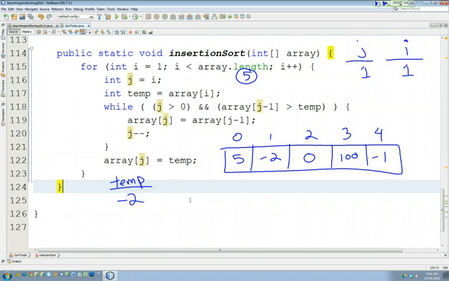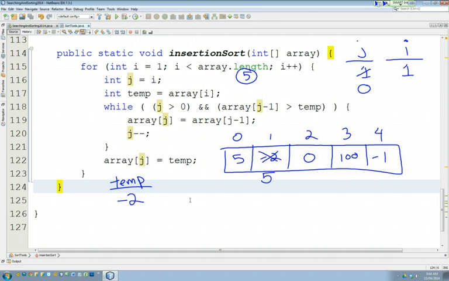This value is greater than temp. So both conditions are true, so it enters the while loop. And it says array spot j, which is that negative 2, equals array spot j minus 1. So this becomes 5, and now j goes down to 0.